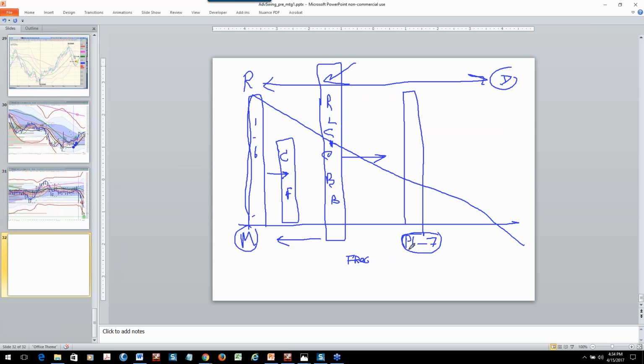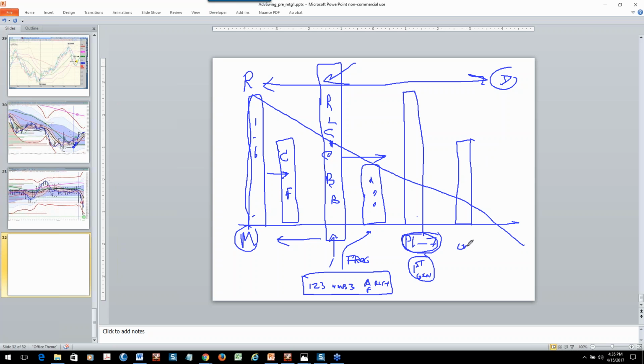More discretion is involved with the P1 through P7. I think of these as the first gen, the first generation RLCOs. I will also tell you we're going to look at some advanced strategies like the 1-2-3 entry, the Williams WMB3 entry, the auto framer, and the RLFF, and the squeeze. These are all like standalone strategies that use the RLCO framework, but you're going to start seeing some rules involved in those. Then there's the first generation RLCO patterns, P1 through P7, and then there's the second generation of RLCO, which is the OWL, the Z3P, the hybrid frog, the P1 failure.